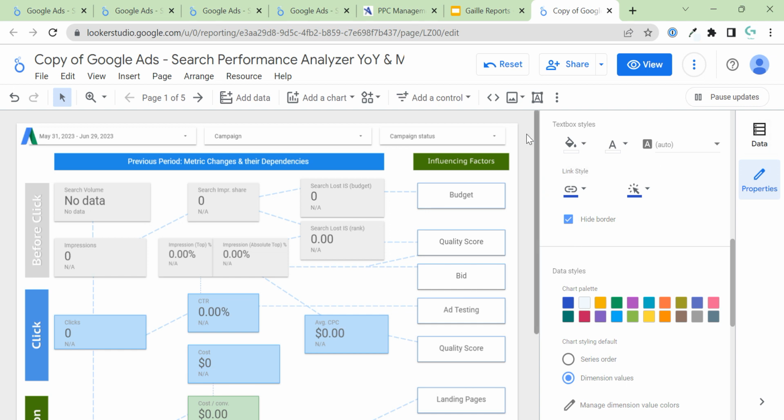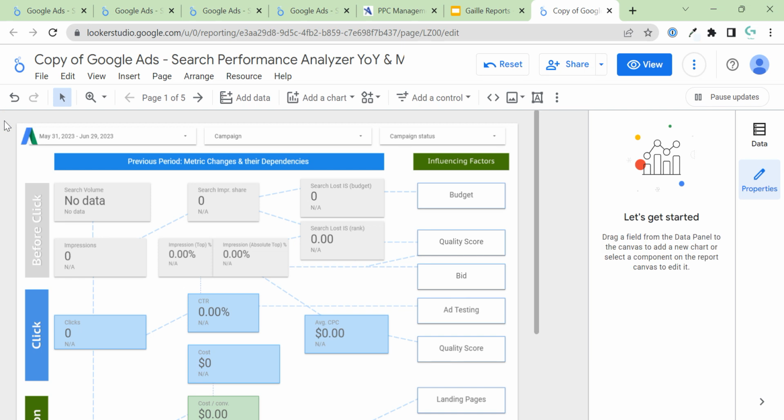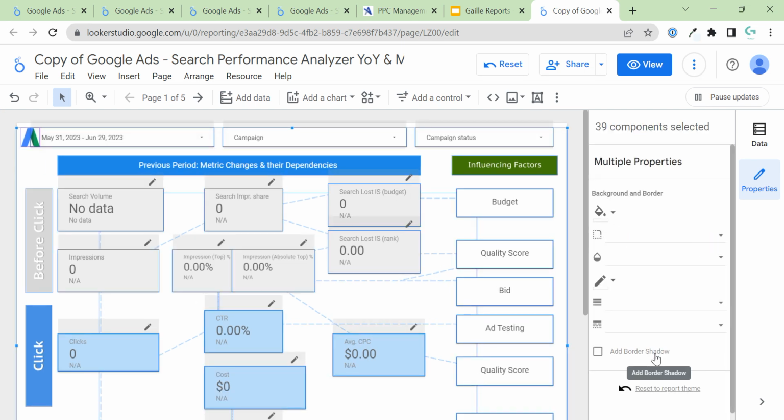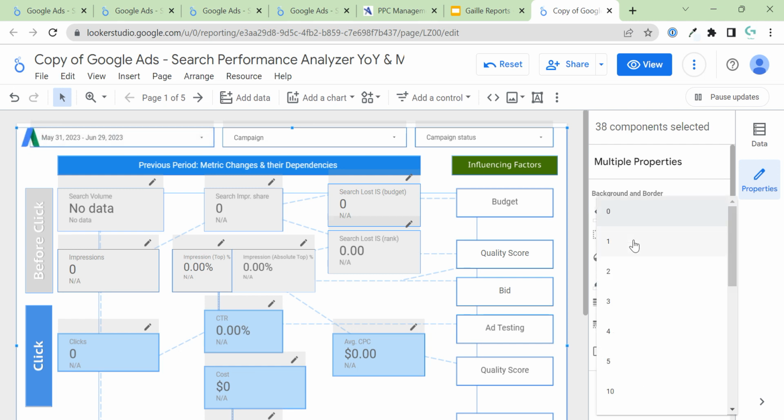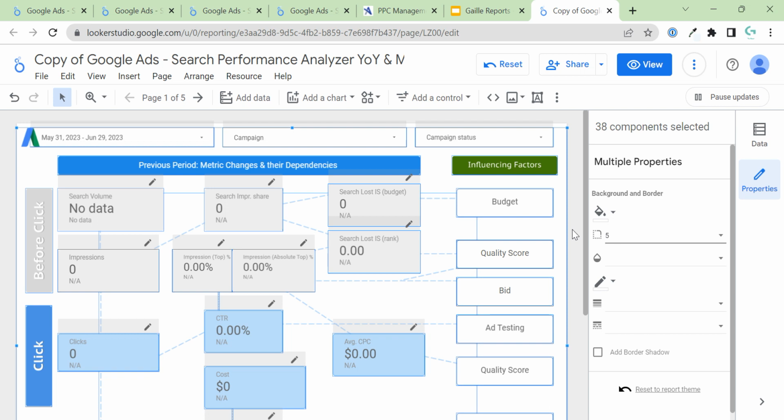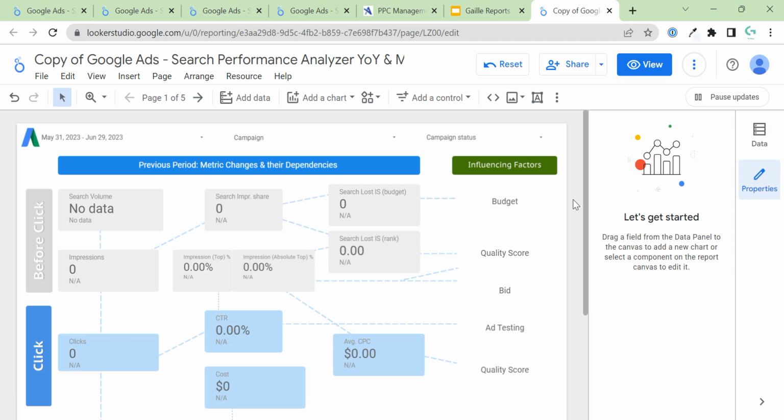What we notice is that the client website doesn't have shadows, and this element has them, so we want to remove them. Maybe I can even select all elements on the page and remove the shadow for all of them. For the logo I don't want rounded corners, but for all other elements I want to make rounded corners. Perfect, and I don't need borders almost anywhere. Already much better.